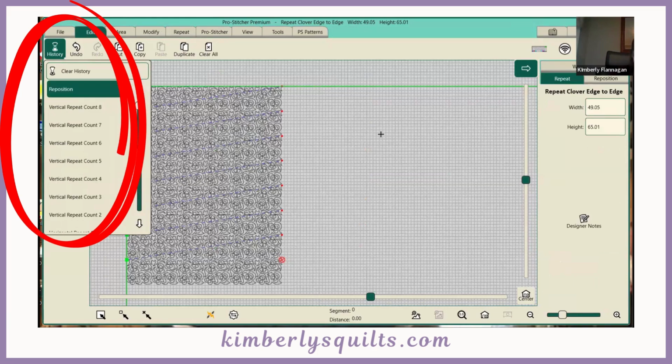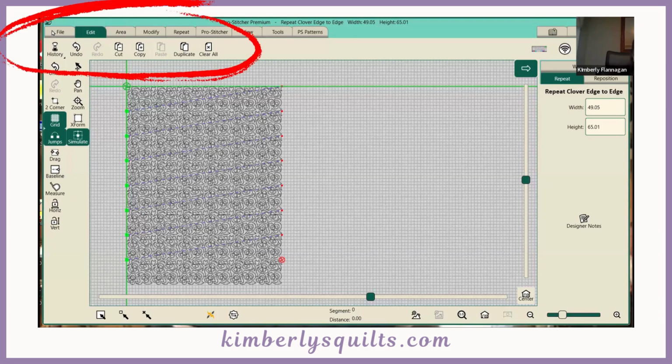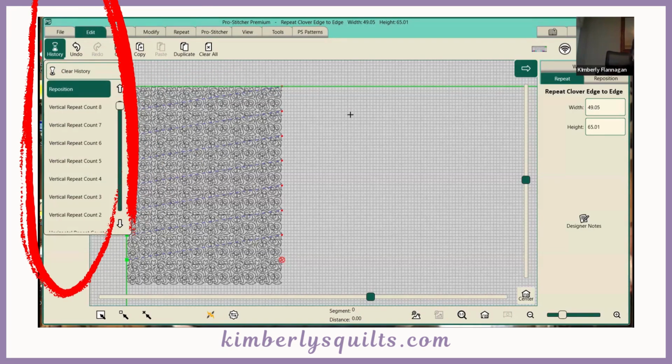What baseline does, a huge myth, and I want you guys to make sure you understand, baseline does not ever save your design. In order to save your design, you have to actively go to File, Save, and save it here. Just hitting baseline does not save your design. If you have a machine failure, if you need to shut down and restart, you will have to know all of these actions that you did here to recreate this design in order for you to continue your project.